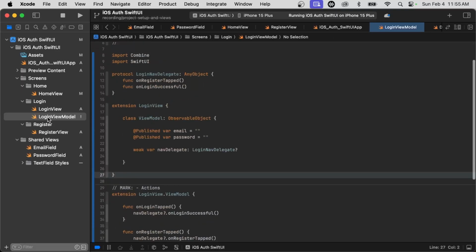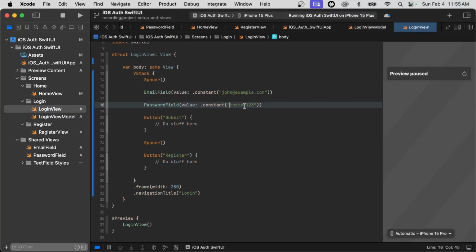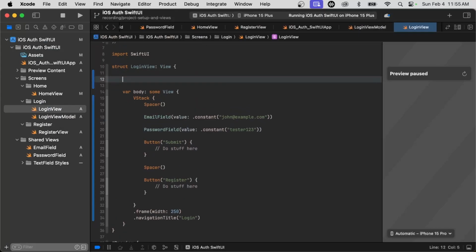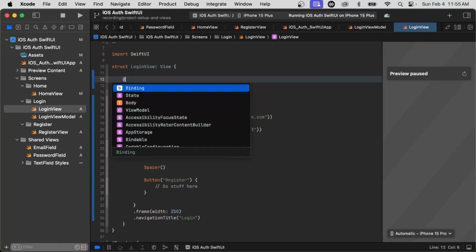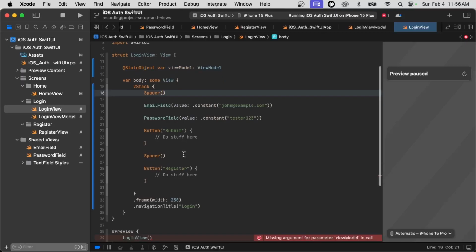Okay. So then inside the LoginView, what we're going to do is we're going to say @StateObject var viewModel, because this view owns this object. Every time the view refreshes, we should not have this view model also refresh.